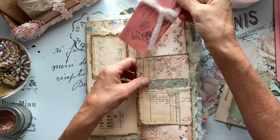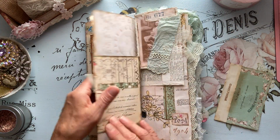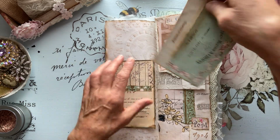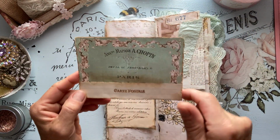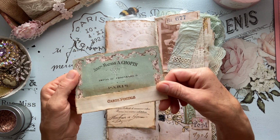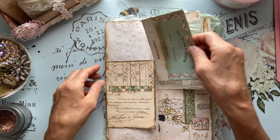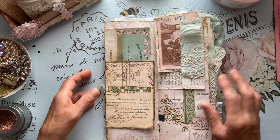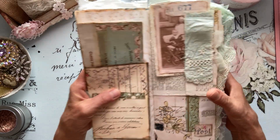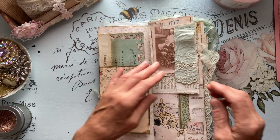Cute. And that tucks right in there. And on the other side, what I had tucked inside here, I just used some vintage ledger, SamPoole stamp, and vintage ledger on the back. And that tucks right in there. And on this side, we have a beautiful cotton rag French book page, which I collaged.